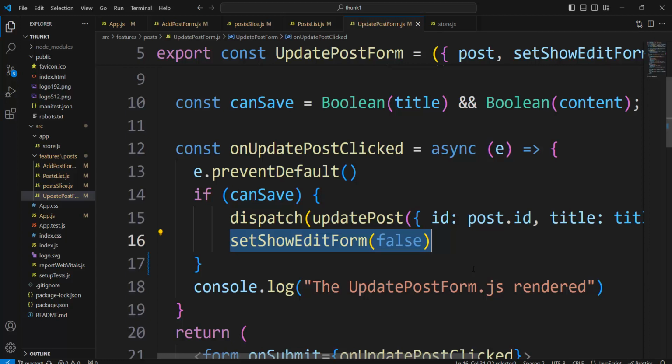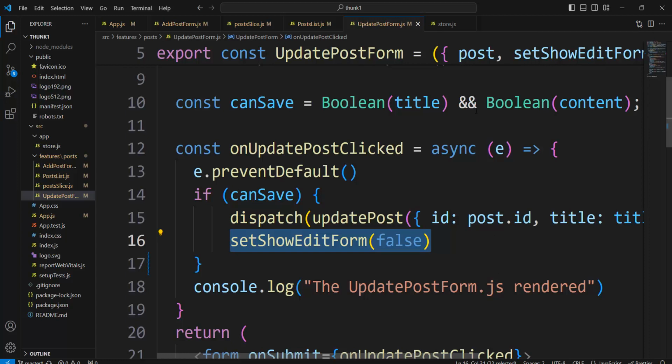And fulfilled carries the new post, the edited, updated post, in the fulfilled type of action. At that moment we have setShowEditForm false, the fulfilled action finished, and we have re-rendered PostExcerpt.